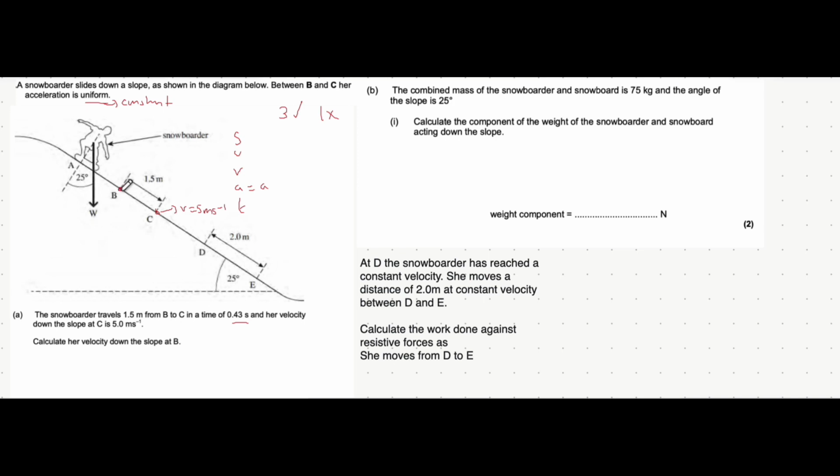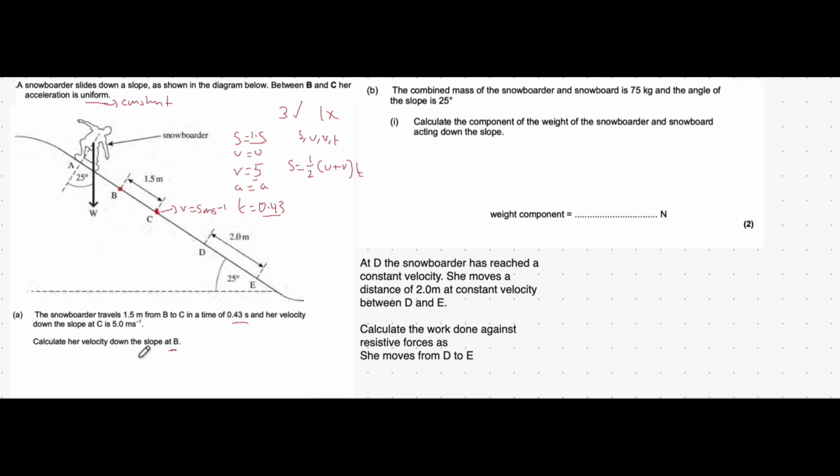In this case, we're starting our motion at B, so that means the initial velocity is the velocity that we want to find, because we want to find the velocity at B. Our final velocity is where we're taking the motion up to, which is up to point C. And the velocity at point C, it mentions, is 5 meters per second. So V is 5. It tells you that a time of 0.43 seconds is taken for the whole journey between B and C. It's also told you the whole distance of the journey, which is 1.5 meters. Now that we've got 3 known variables, S, V, and T, we can use them to find the value of U. Which equation links S, U, V, and T? It's actually S equals a half of U plus V, all multiplied by T.